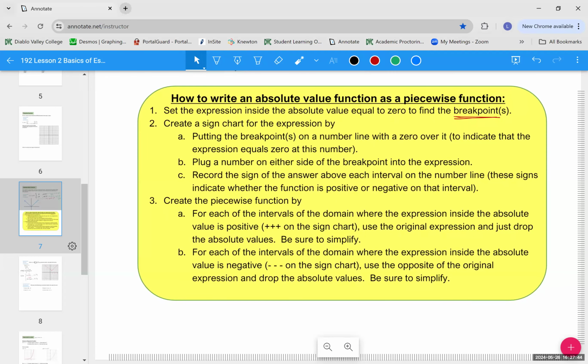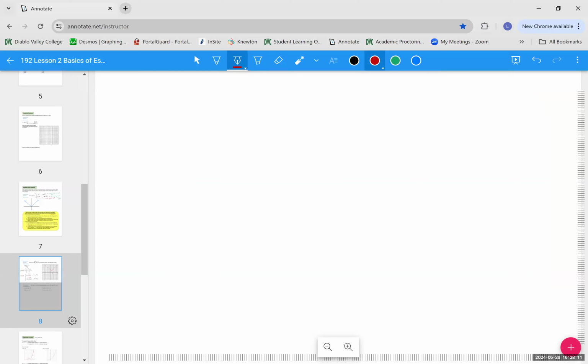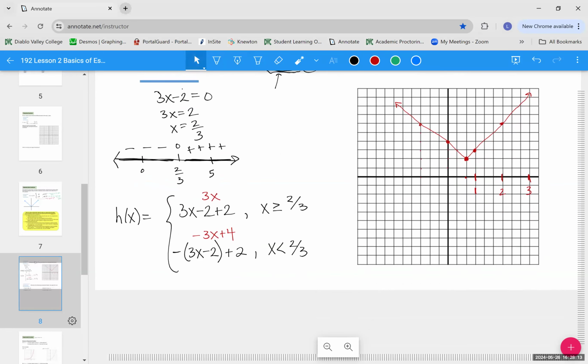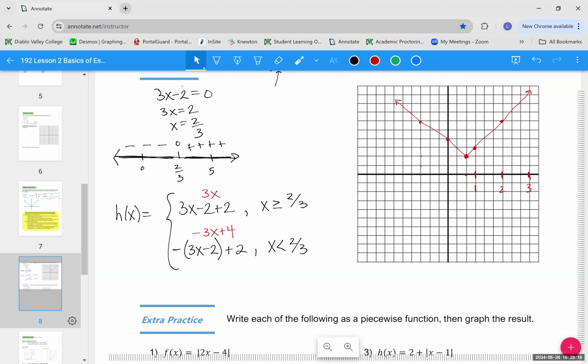And then we just use those positives to say that the absolute value is equal to itself, which means you're basically, in that case, just dropping the absolute values. And then in the places where it was equal to a negative, we used the opposite of the original. And of course, in both cases, we're not including absolute value symbols anymore because we have now rewritten it to be an entirely piecewise function without any absolute values.